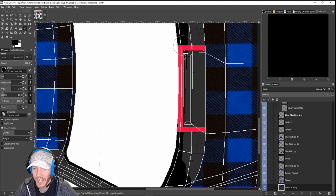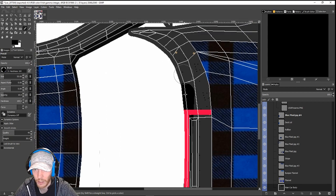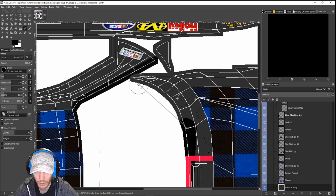So you guys want plaid tape. We could do that. Plaid tape would be cool. So I'm making this whole area right here look black. That's the way it should be.